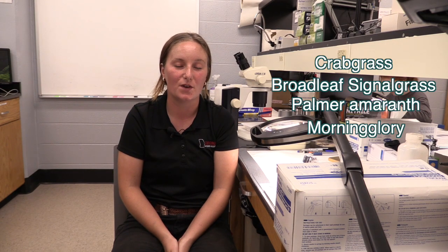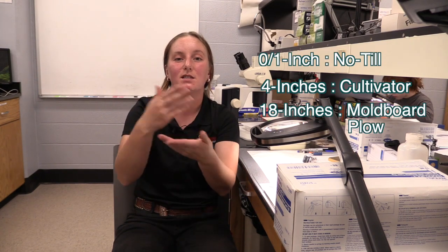And then we also wanted to look at not only what those cover crop systems effects had on those species, but also the depths. And the reason why we decided to go with those 4 depths is because we wanted to best represent the type of tillage and land preparation methods that growers use in the state of Georgia. Of course, our 1 and 0 inch would represent minimal to no-till. Our 4 inches would represent using a cultivator, which goes between 4 to 6 inches under the soil. And then, of course, our 18 inches represents using a moldboard plow to completely till up and fold over that soil. The duration of this trial goes for 3 years.